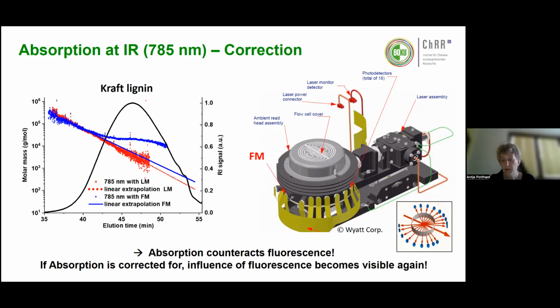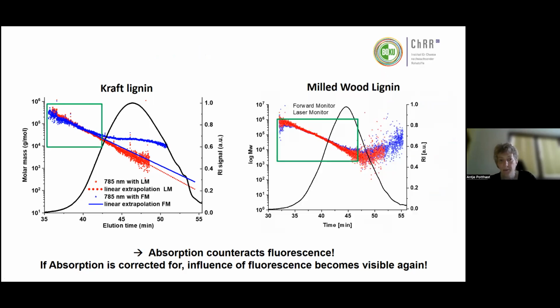So there is something here, but we can now do a little trick, because first we have to correct for this absorption, which kind of counteracts our fluorescence, but we can never be sure if it's exactly the same order of magnitude. So what we do is we go to a region where we have, in one place, a high molar mass. So we have good scattering data. And in this region, the influence of fluorescent compounds is much lower. So there's almost no fluorescence here. And we use that region to extrapolate down to our whole molecular mass distribution and use this as a calibration plot. And with that, I would say we get close to absolute numbers.